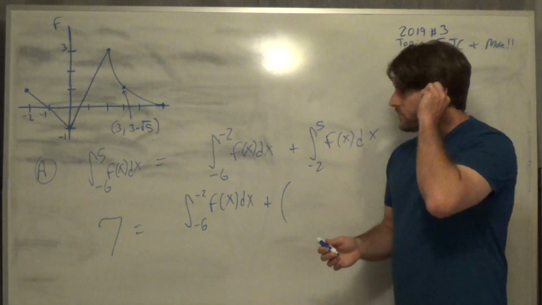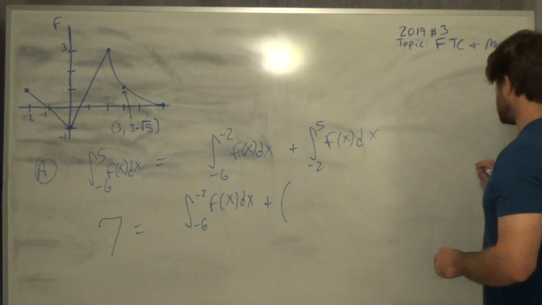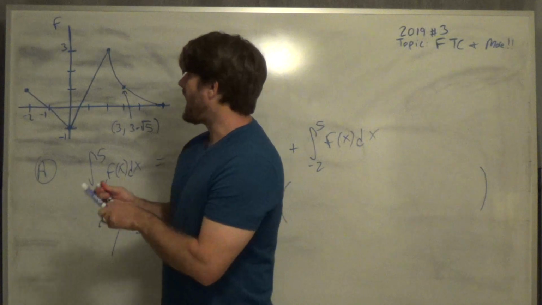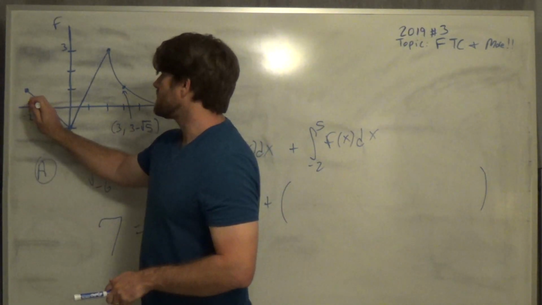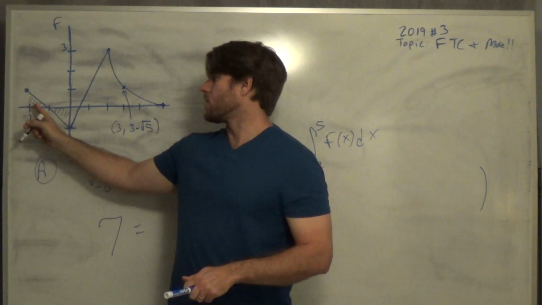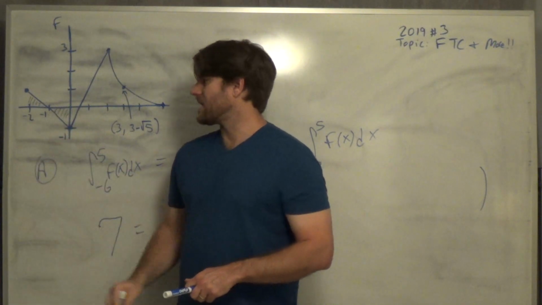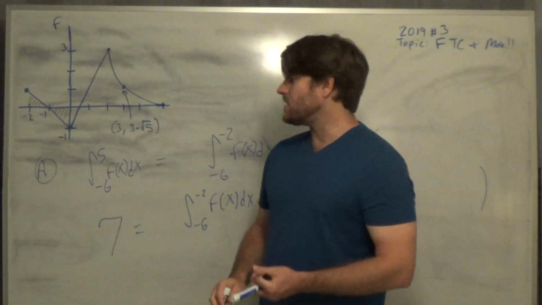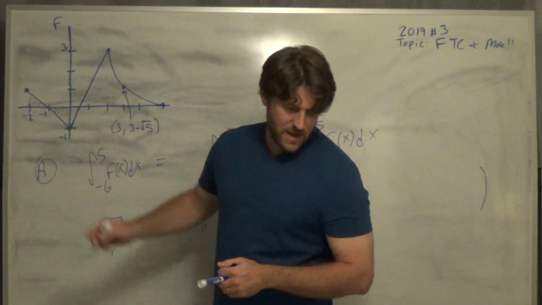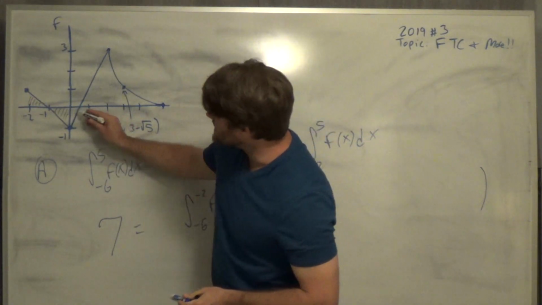Now, the first thing you might notice when you go to find the whole area from -2 to 5, I better give myself a lot of space, is that I saw that this area here was the same as this area here, but one of them is above the curve, it counts as positive area, and one of them is below the curve and it counts as negative area. And I wanted to cancel them out, and you could cancel them out, but you're going to have to then figure out what in the heck to do over here. So it was a little bit weird. What am I going to do with this thin little sliver?